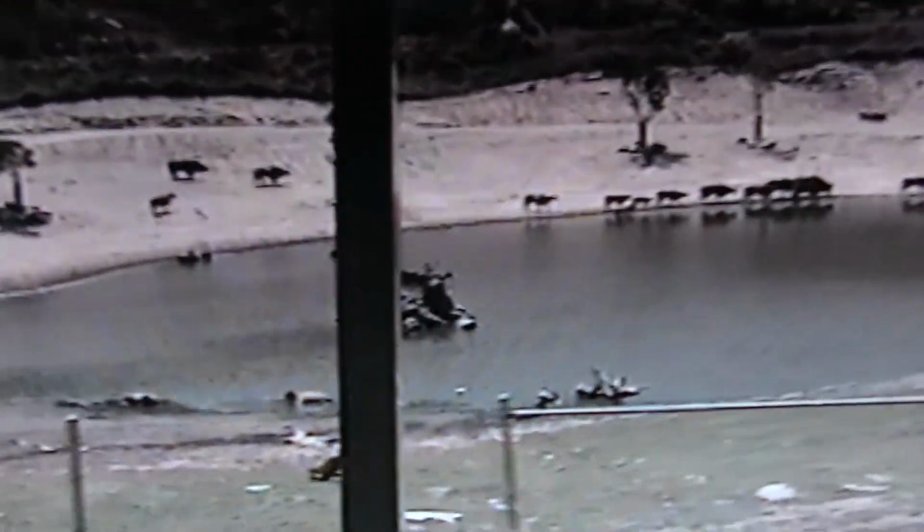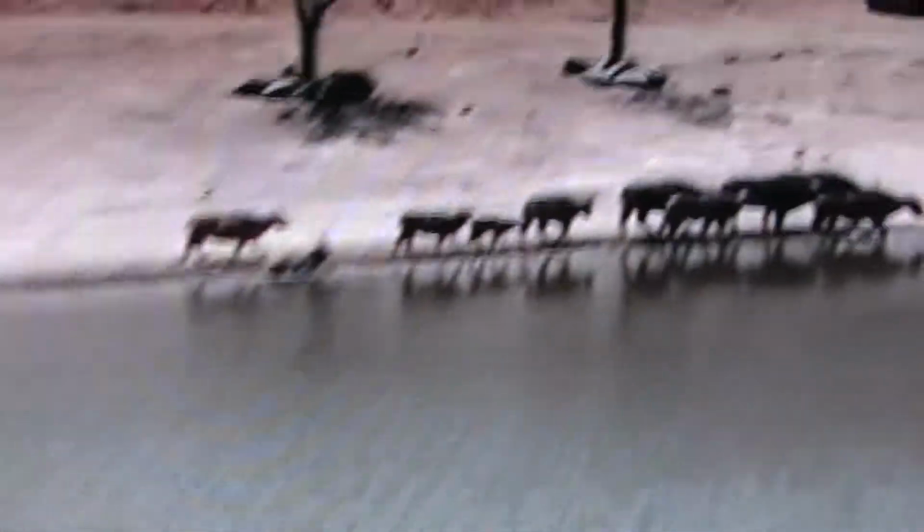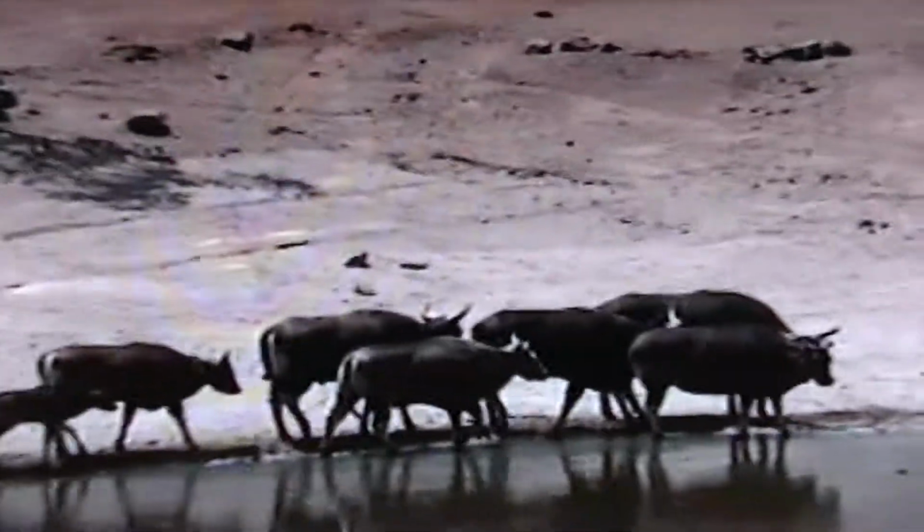If you look to your left, now that large herd of cattle that are walking along the water's edge opposite us, you'll see some tan animals and some black animals with the white rumps and the white socks. Those are Javan Banteng, a cattle from the island of Java. The females are the tan, light brown color, and the males are the black color, another example of sexual dimorphism.